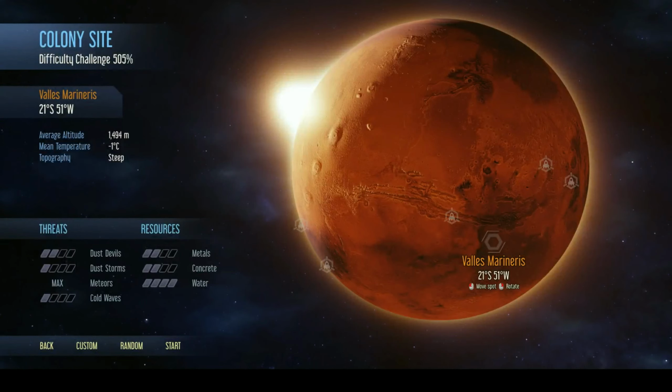And here we go. 21 south, 51 west. We have only a little dust devils, less resources, but the map has so many resources. Even at the minimum, you'll have plenty. And full water. You could even go and look to adjust these, but like I said, you can make it to 500 very easily with just meteors and low resources on the map. We're not even having a challenge in mystery. We're on a normal one.